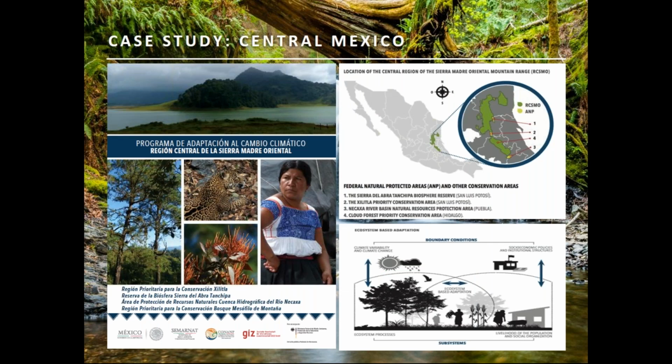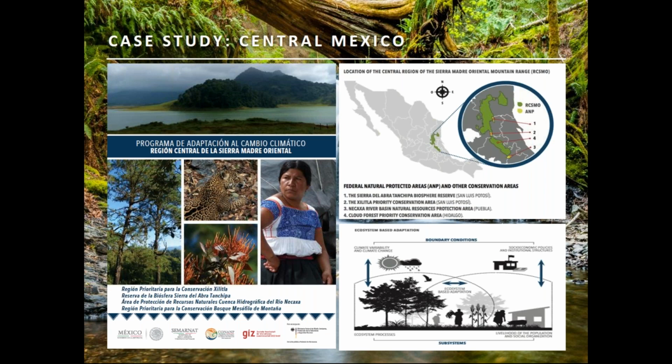One case study that the best practice guidelines showcase is this one from Central Mexico, and I took advantage of it. So once Mexico decided to launch its climate change strategy from protected areas, it then looked into what we call adaptation programs for climate change in PAs. But as I said before, one of the core elements of that strategy was a landscape approach, a landscape-seascape approach. So we didn't do adaptation programs for specific PAs, but rather for clusters of PAs.